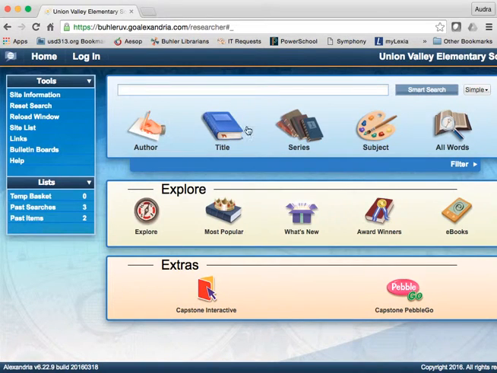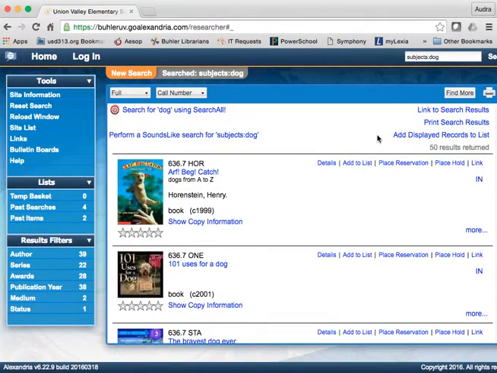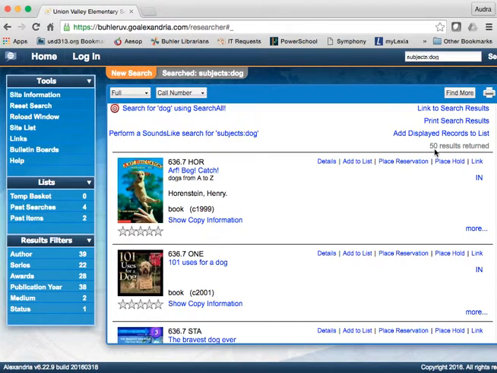So we've talked about title, we've talked about the author. The last thing I want to talk about is our subject. Let's say I'm going to do some research on a certain kind of dog. If I want to do a broad search for a dog, I could click dog, and then I'm going to click subject. Here we go. We have a whole bunch. How much exactly? 50. 50 books that have the subject of dog.